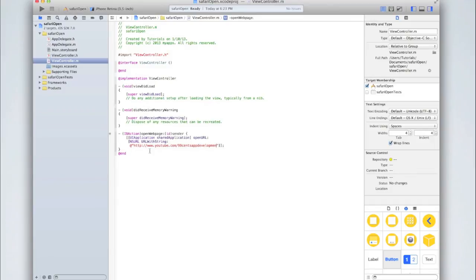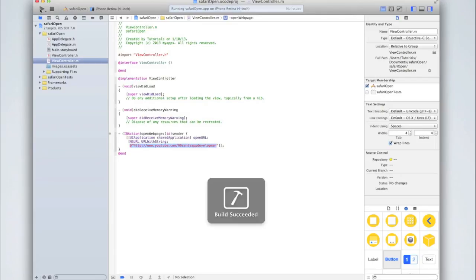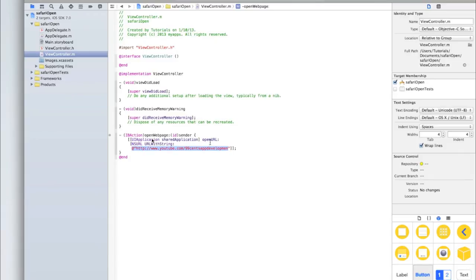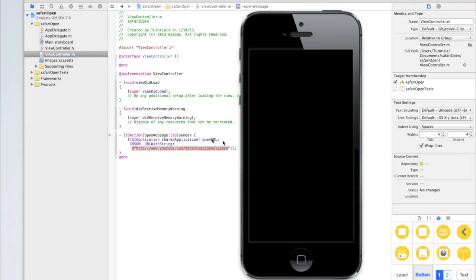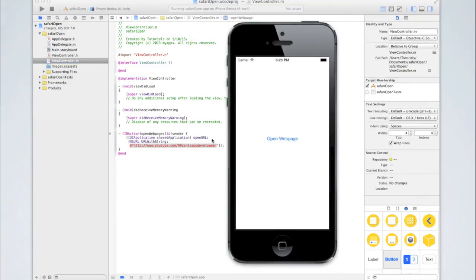And now let's run our application, and when I click on the button, it should open this web page in Safari, in the Safari application. Fortunately, the Safari application is built into the simulator, so you can test this on the simulator. So, click run, and let's see if it works. You shouldn't have any bugs, and if you do, just go through your code. And make sure if you have added any Enters, that you've done them right after the colons. Because if you do them, say, in the middle of some text, you will get an error.